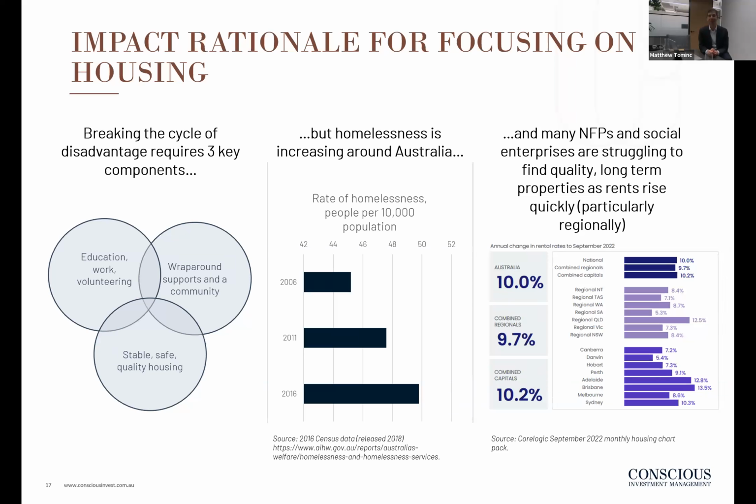The second reason that we focus on this at CIM is a more impact investment focused lens, and that is we spend a lot of time thinking about how our capital can not just have a direct consequence, a direct impact, but also catalyse things more broadly. And we are conscious that off the back of funding what we think is Australia's first privately funded social housing last year in Victoria, which Casey mentioned, we've learned a bunch of lessons, and we are an early mover, which means it's almost incumbent on us, almost vocational, to show that model works at scale and can work interstate, but also show what good looks like.